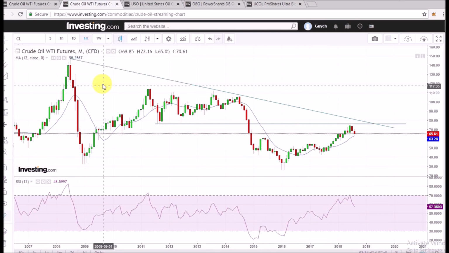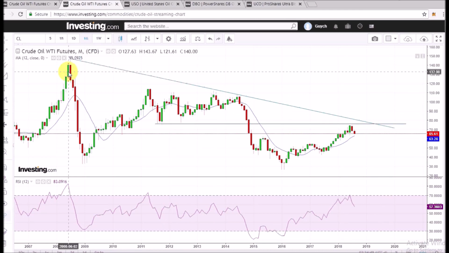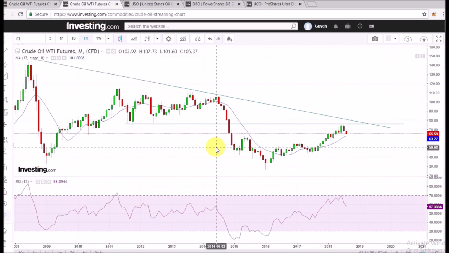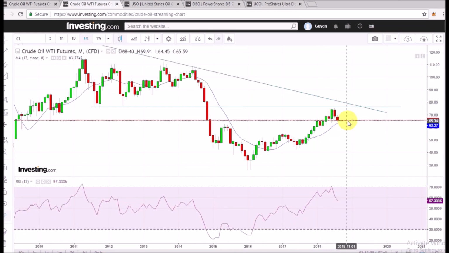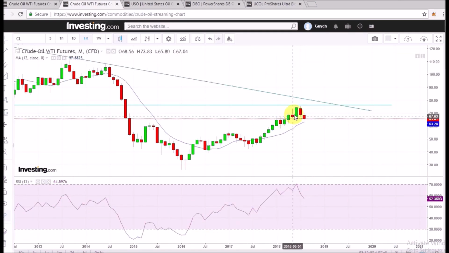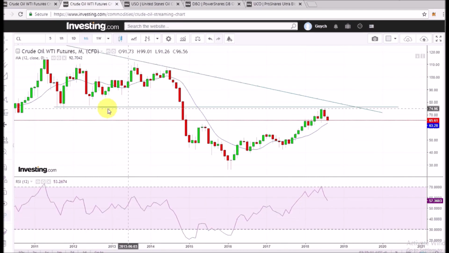Another long-term resistance line is of course formed by this downtrend line that connects the highs in mid-2008 and in mid-2014 as well as mid-2013. So those, I think, are going to be pretty formidable resistance zones, especially the latter one, this downtrend line. So crude oil price, this is a monthly chart, has sort of hit its head on the lesser resistance line at $75 and we're moving down.